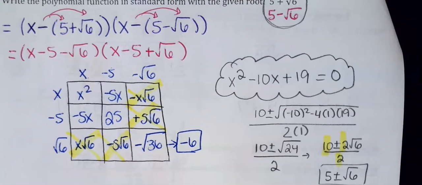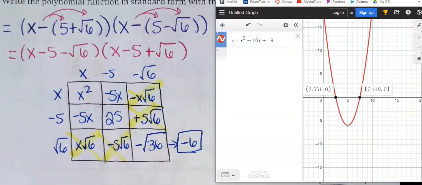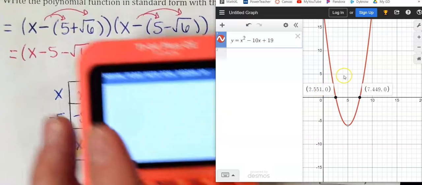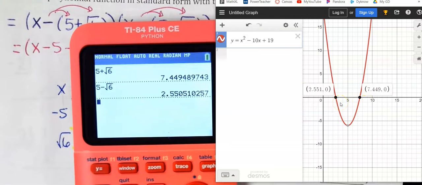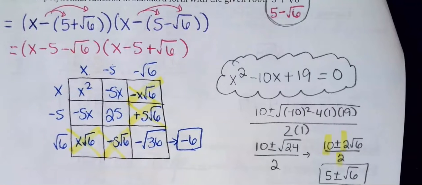Okay, and then just really quickly, because I'm super extra, I graphed this on Desmos, actually, so I could show it to you. But anyway, I just typed in x squared minus 10x plus 19, right? And you guys saw those answers. They're going to be decimals on Desmos, but if you want to check them, 5 plus the square root of 6 gives me this 7.449 that they got on the graph. 5 minus the square root of 6 gives me this 2.551. So if you wanted to check on Desmos, you could graph it if you wanted to look at that just to make sure. You don't have to. I'm just being extra today, and it's not abnormal for me.